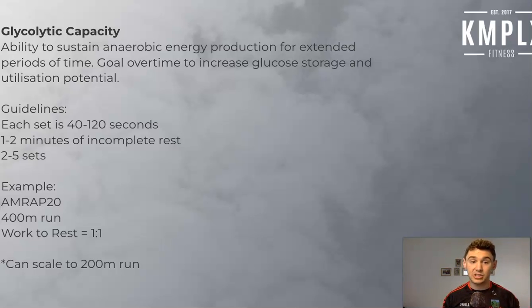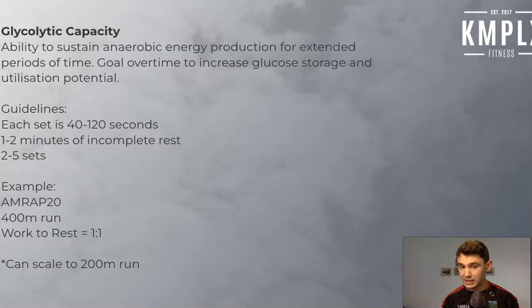The guidelines here is each set is 40 to 120 seconds, with 1 to 2 minutes of incomplete rest. Incomplete rest means basically you're not going to get anywhere near your full recovery. That's gone out the window from here on in. You're not training that right now. So incomplete rest is important to train here at times.